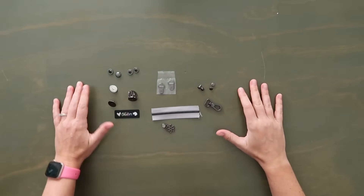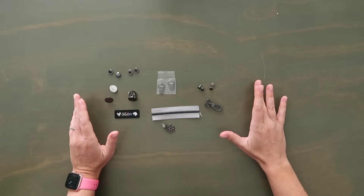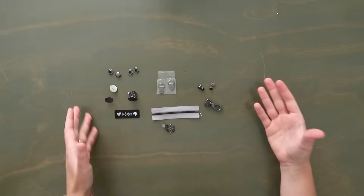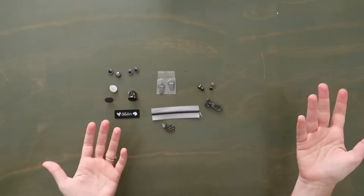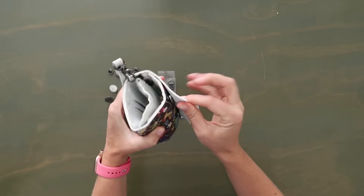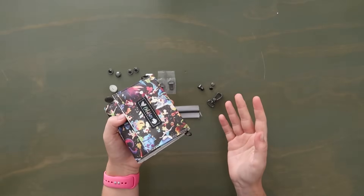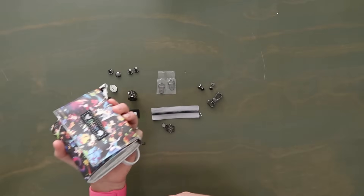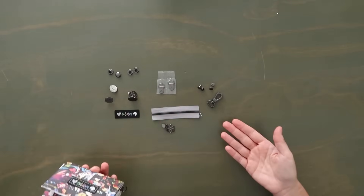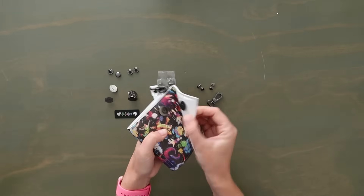For hardware, I'm going to use two magnetic snaps — you can use fashion snaps or magnetic snaps. I would not suggest plastic cam snaps because they don't hold very well when you have a lot of pressure pushed against them. If you fill up your wallet, those snaps will unsnap. The magnetic snaps I'm using have a strong hold. I know a lot of people don't like to use magnetic snaps with wallets because of the magnet and credit card situation, but I've never had any problem with these small magnetic snaps. If you don't want to do that, just use regular metal fashion snaps — that will also work great.